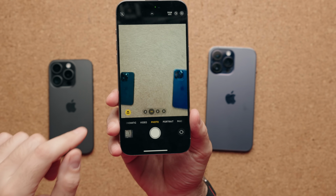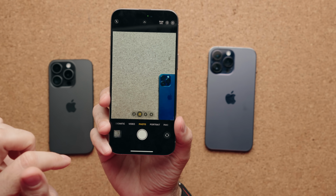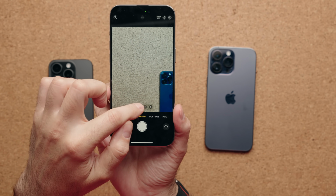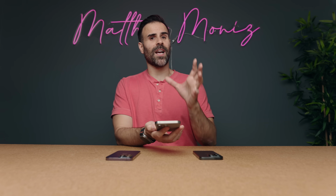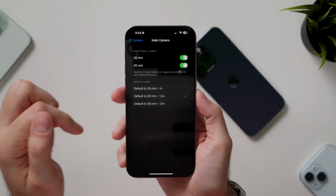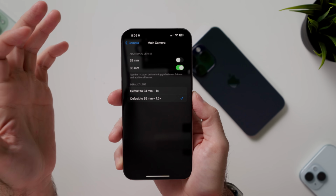So when you have it on the one-time zoom, it's sitting at 24 millimeters, which is quite wide. If you tap on it again, it pushes up 1.2 times to 28 millimeters. And then if you tap it one more time, it moves to 35 millimeters or 1.5 times. Now, personally, I'm a big fan of 35 millimeters. I think it takes really good portrait shots, but I think this is going to take a lot of normal users and make them feel like they're professional photographers. The good news is you can set your preferred focal length by going into the settings and doing it manually, so you don't have to tap it each time.